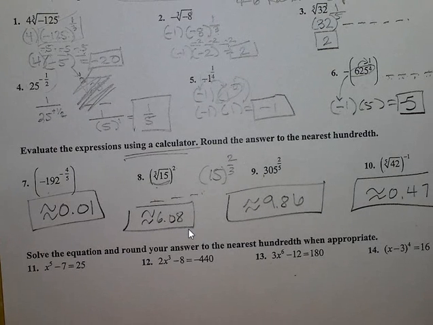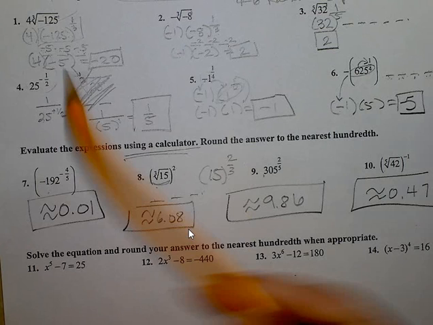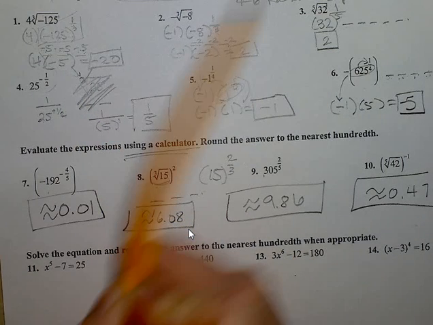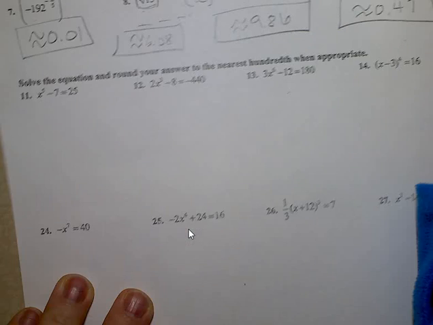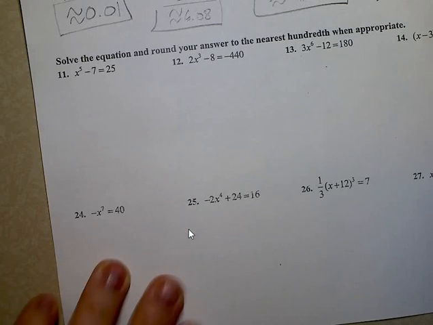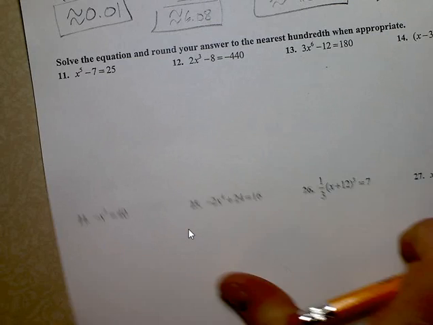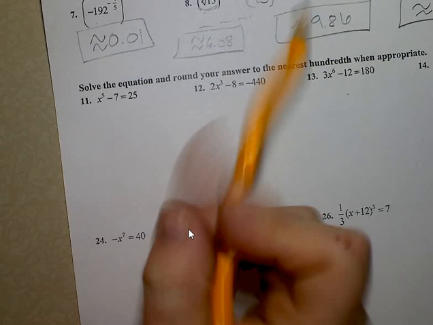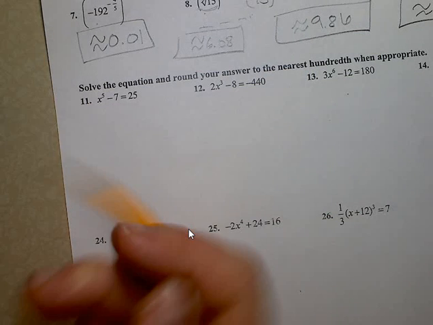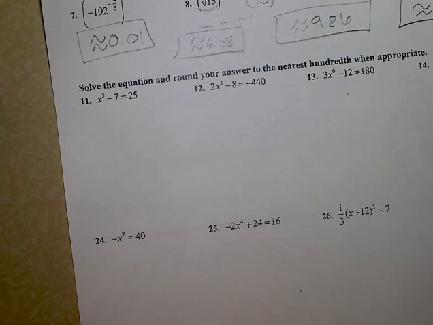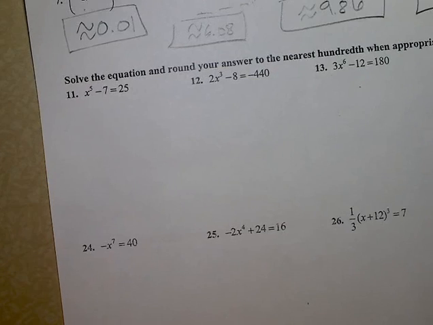Thanks, guys. In 1 through 10, we just evaluated, without a calculator and using a calculator. Now, down below, we are going to solve these problems. They have an equal sign, so we are going to solve. Our first goal will be to isolate the x. So watch me do the first one. Most students enjoy doing this. If you were good at basic algebra, you're just applying one more concept onto this.